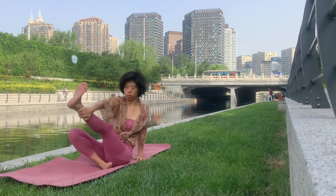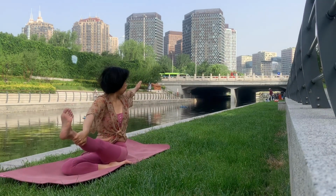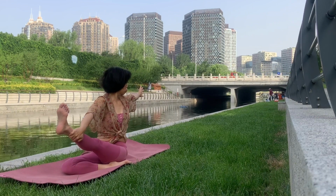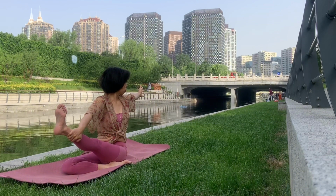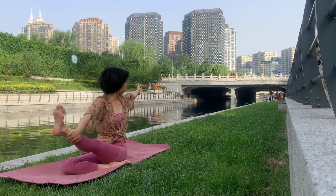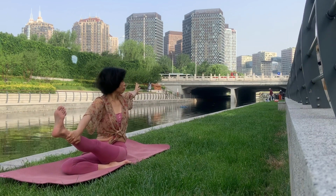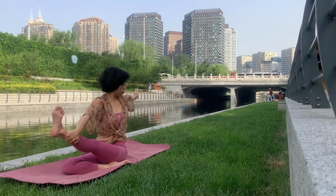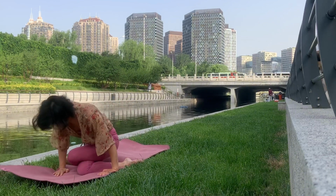Now press yourself up. I'm going to do a gentle twist by bringing your right hand to the left ankle, and we twist towards the left side. Bring the shoulders down. Twist from the lower abdominal. Open up the heart. Look towards the back of the mat. Look towards your left fingers if you like. Both sitting bones are firmly on the mat. Both sitting bones are squared in front.